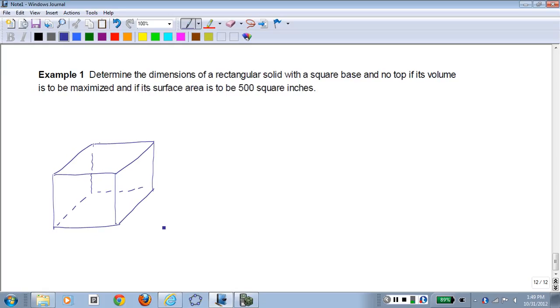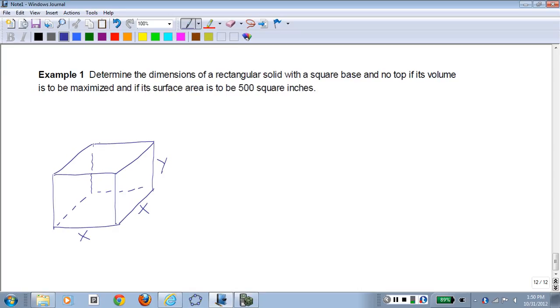So here's our rectangular solid, and it has a square base. To indicate that it's a square base, I'm going to call this x and this x. Those consecutive side lengths of that rectangular base should be the same. So it's x all the way around on the bottom, and on the top as well. The other dimension is y. It might not be a perfect cube. If it's a perfect cube, the problem's done, because it's up to us to figure out the relative dimensions that are going to result in maximizing the volume. So it's x by x by some other dimension y.